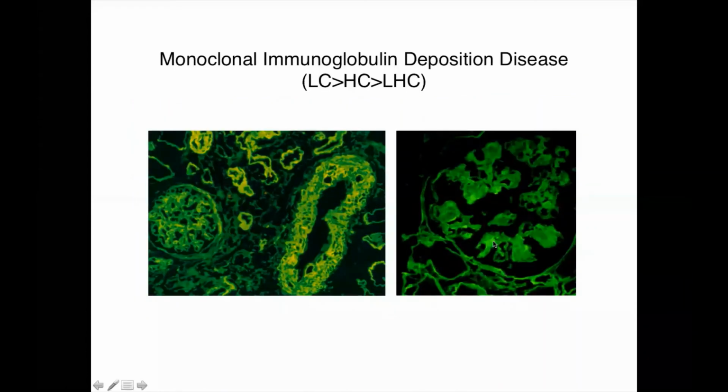How does it look in immunofluorescence? As we said, we have intense staining for either the light chain, which is the more common, and actually most of the cases that I have seen are of either the kappa or lambda, and you might see it within the tubules, within the blood vessels, within the medium caliber arteries, within the small arterioles, or within the glomeruli.